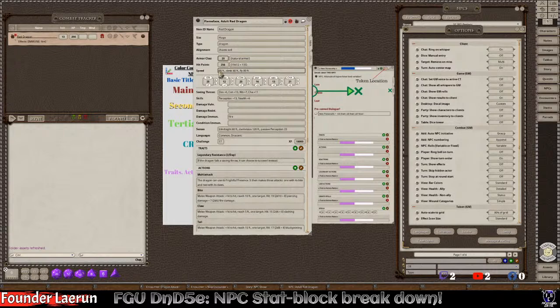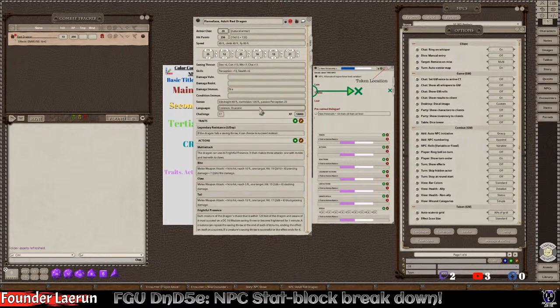These are things that you have to do manually. You have to have an understanding of the rules, and you also have to think about balance. You noticed I took 2 away from strength and added 2 to dex. There's a balance there, not a very good balance, but at least there's some. And all these other stats, if you wanted to move them up or down slightly, I don't think that's a problem. It's when you start going way outside the range that you might want to consider a different type of dragon or a whole different creature. It really depends on what you want to do with your NPCs.